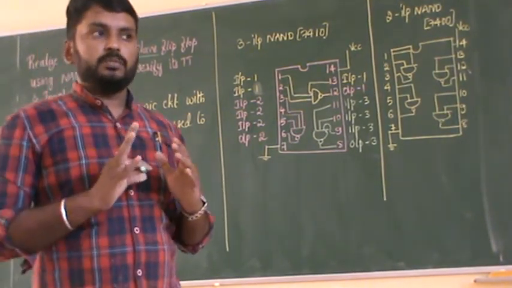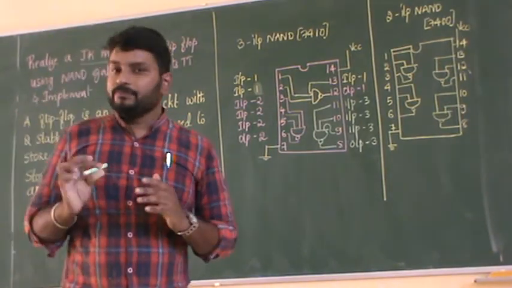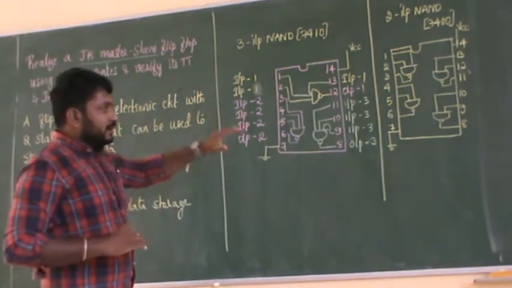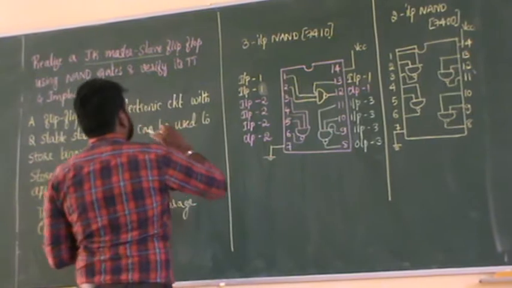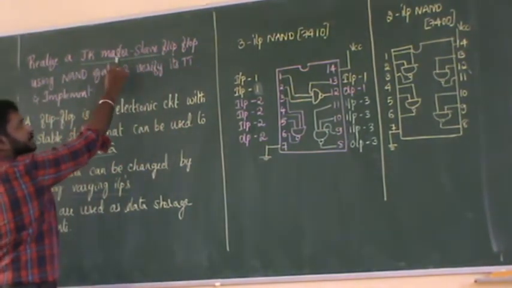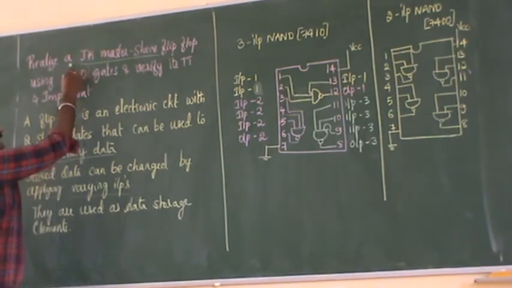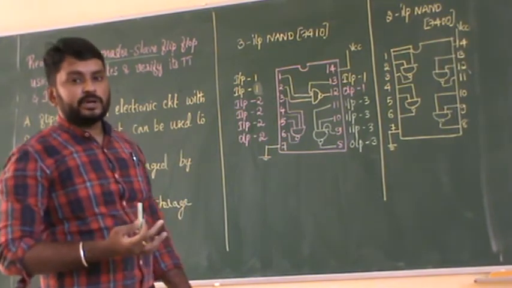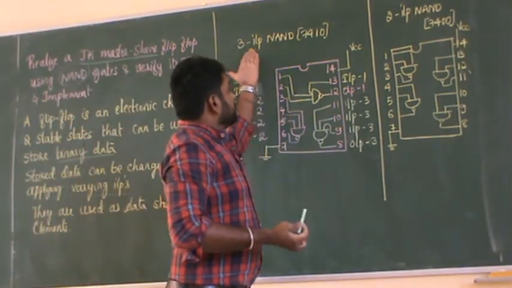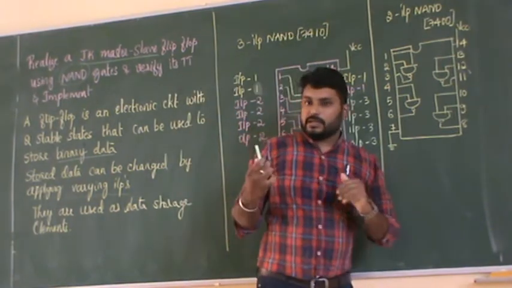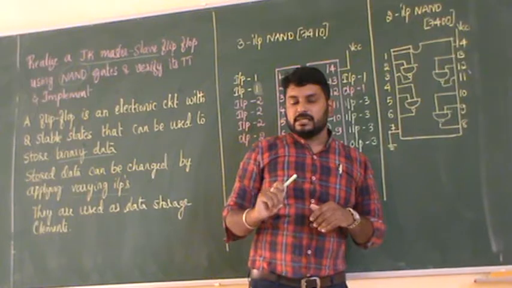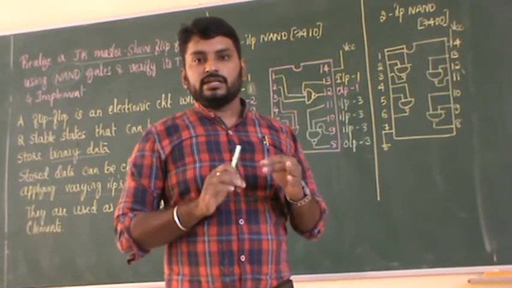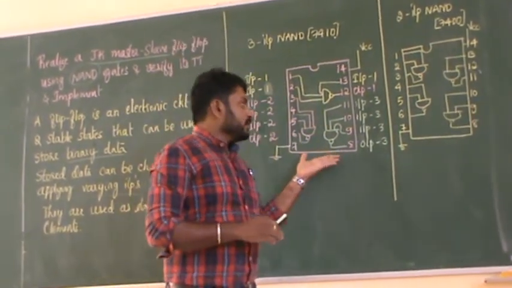So right now you don't bother about the latches and all. Just understand that the flip-flop definition is this one. Next. Why am I explaining this pin configuration? Because they are telling you to design this flip-flop, the JK master slave flip-flop, by making use of only NAND gates. Since they are asking you to implement it using only NAND gates, you should know the pin configuration of the 3-input NAND gate and the 2-input NAND gate, because in this JK master slave circuit they are using both a 3-input NAND gate and a 2-input NAND gate. Since they are using both, you have to know the pin configuration.